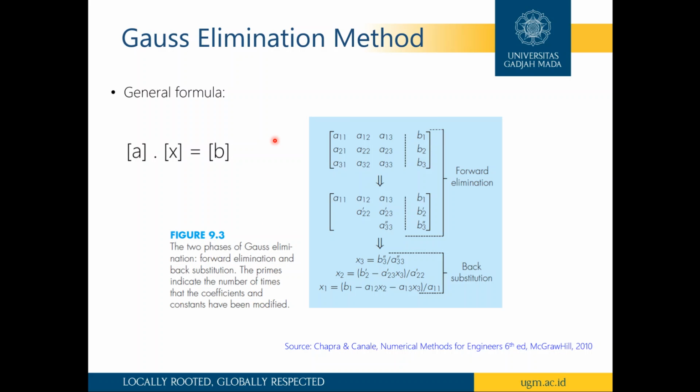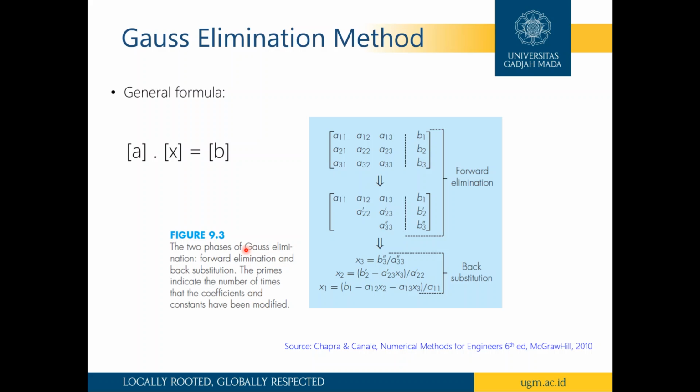The Gauss Elimination Method generally consists of two steps, called forward elimination and back substitution. If we have a system of A multiplied by X equal to B, where A is a matrix of coefficients, X is a vector, and B is the vector of constants, we will convert this matrix A into a triangular matrix like this. The upper triangular part will have new coefficient values, and the lower part will be equal to 0. When you have an upper triangular matrix like this, you can easily compute the values of x3, x2, x1 for this case of a 3 by 3 matrix. We call this step the back substitution method.